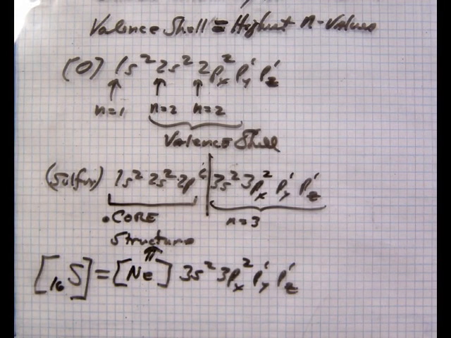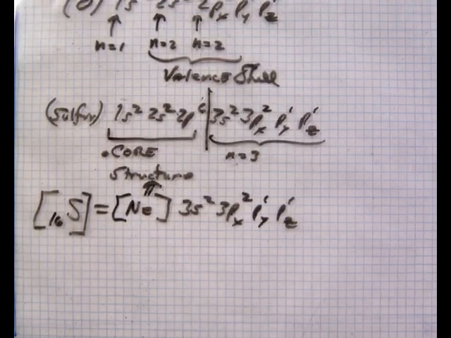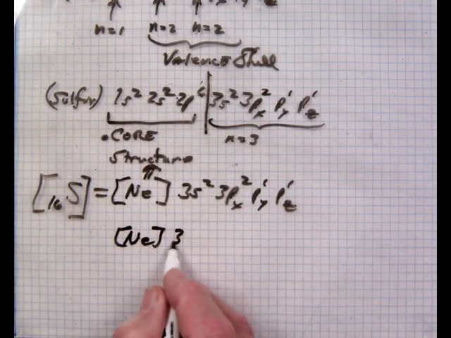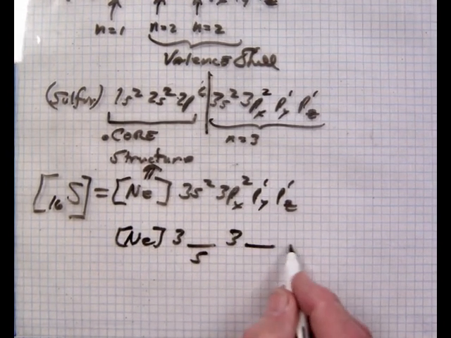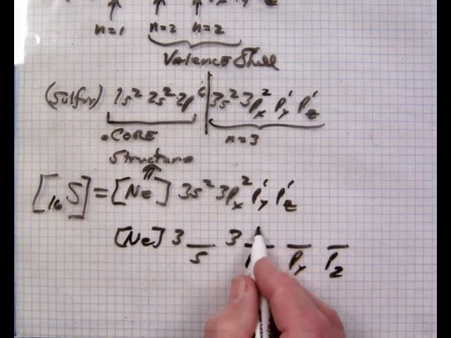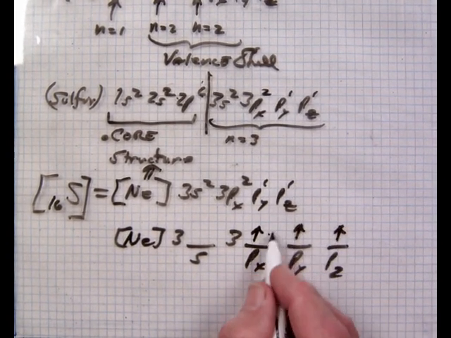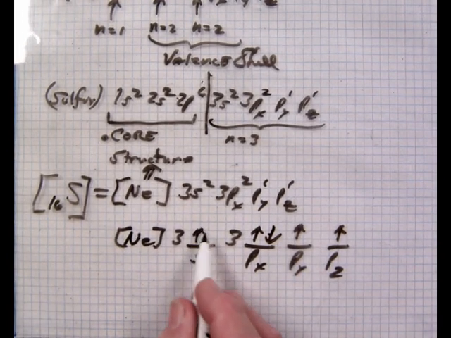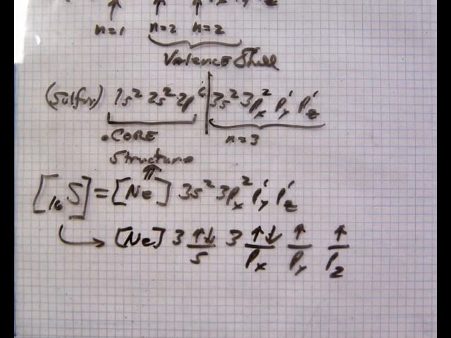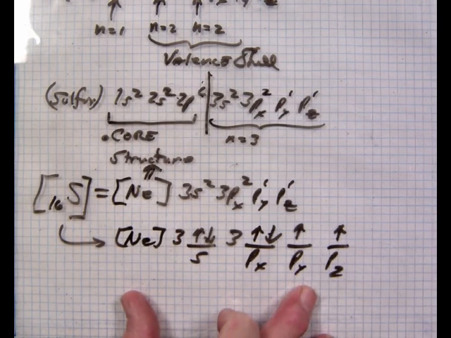And since the reactivity is in the valence level, we can write the orbital diagram also that looks just like that. 3s, 3px, py, pz. And so we have parallel spin entries, and then the final one goes in like this. Well, of course, that one was full. And so this is neutral sulfur.